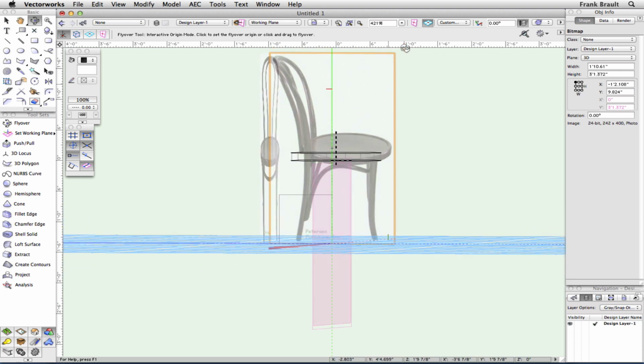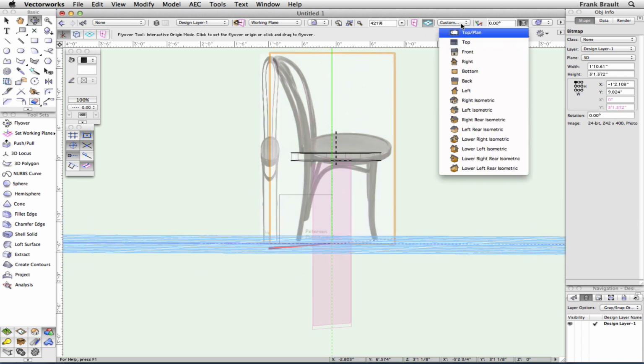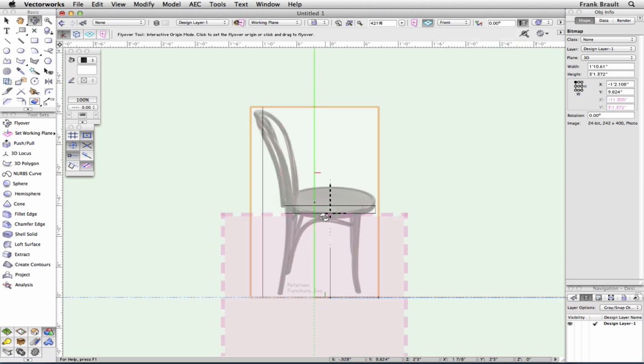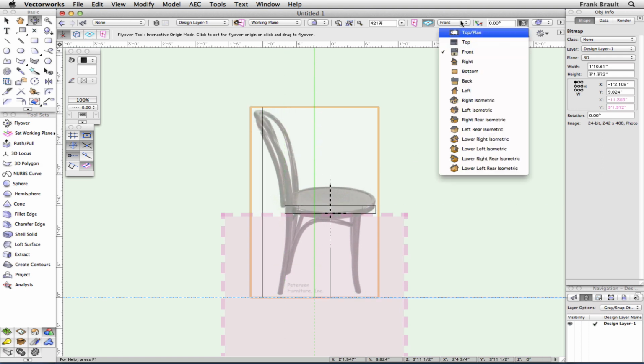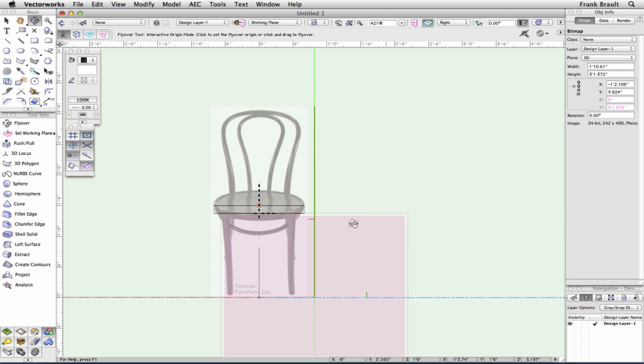But from the front, let's look at from the front, I'm going to have a view that I can work with to get this curve. And then from the side, I'll choose the right side. I have this centered across the seat, and I have this curve shape as well.